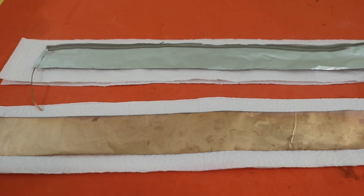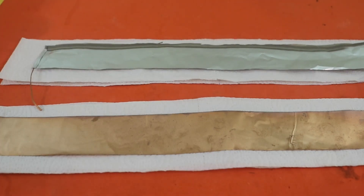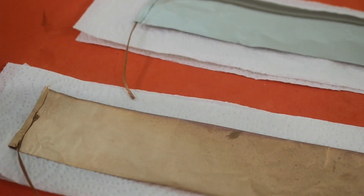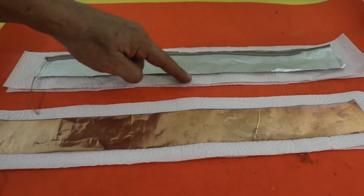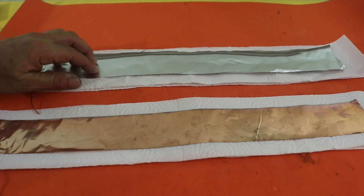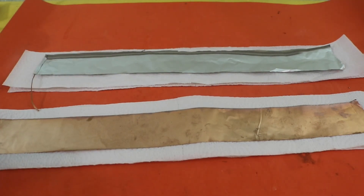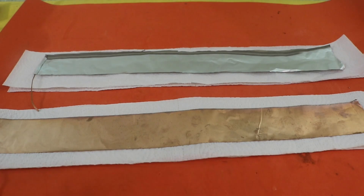I have here two strips: one of copper tape, another strip of aluminum foil from the kitchen. At the ends I put some copper wire in order to make a connection to the battery electrodes. And this is paper from a paper towel, also from the kitchen — two strips of paper to make sure that there is no direct contact between the aluminum and the copper tape. Now let's fold this in order to use less space, but we still have a large area of both aluminum and copper.